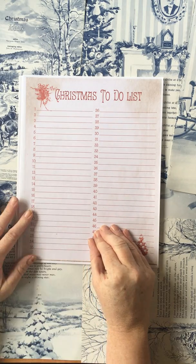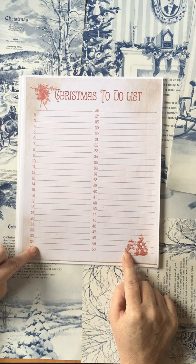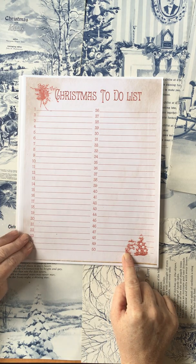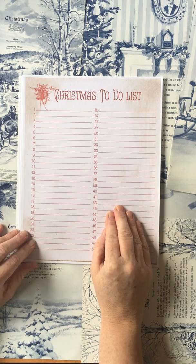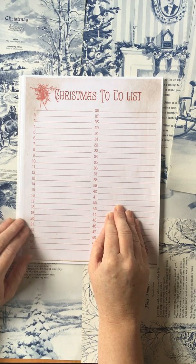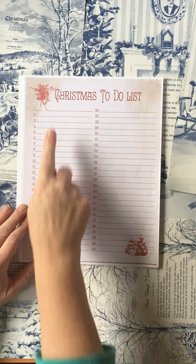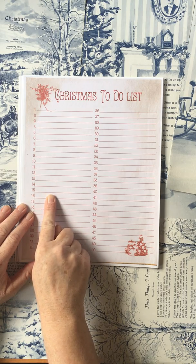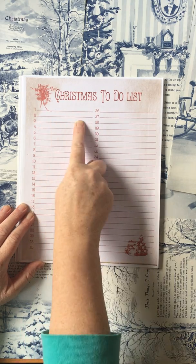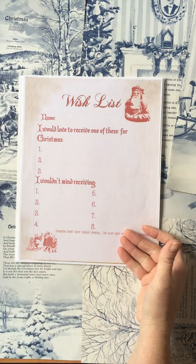This one is Christmas to-do list, but it's numbered and with lines. I use this as a priority. Sometimes that's also hard for me to figure out what's the most important versus what I want to do the most. So last year I printed it, not every day, but at least once a week, and would write down what is the most important thing I needed to do. And that helped a lot.